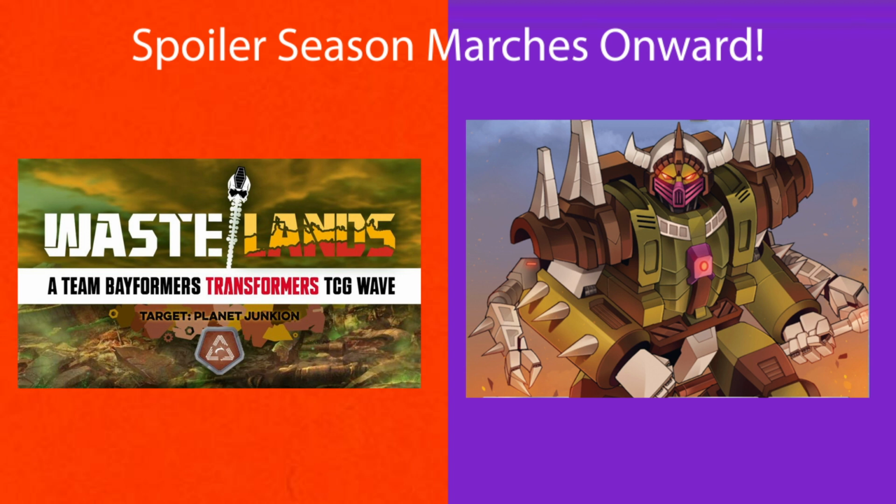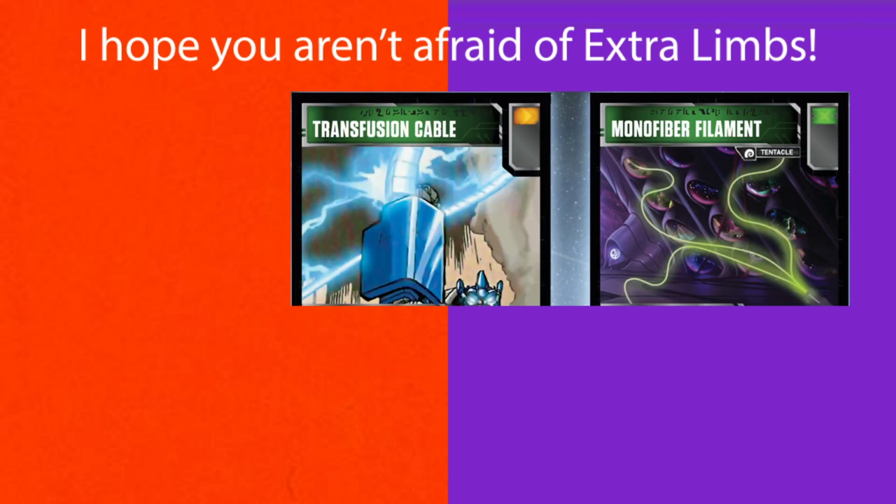So with that out of the way, what cards have I been given to show you today? Well, it's 2 battle cards, a character, and a stratagem. Starting with the battle cards, it's a new tentacle and half a tentacle. I swear that statement makes sense, just bear with me here for a minute.